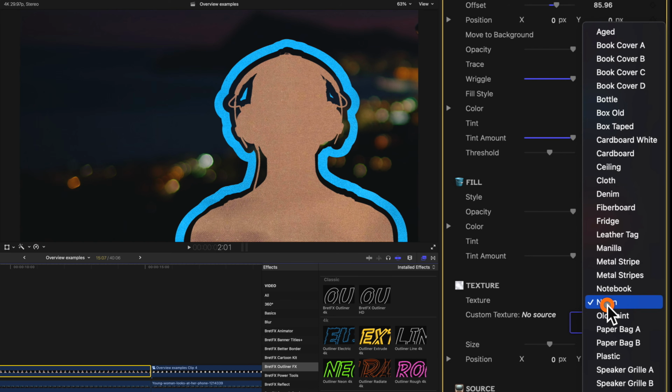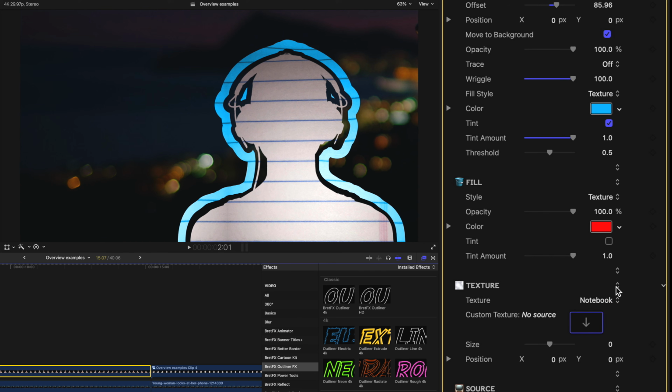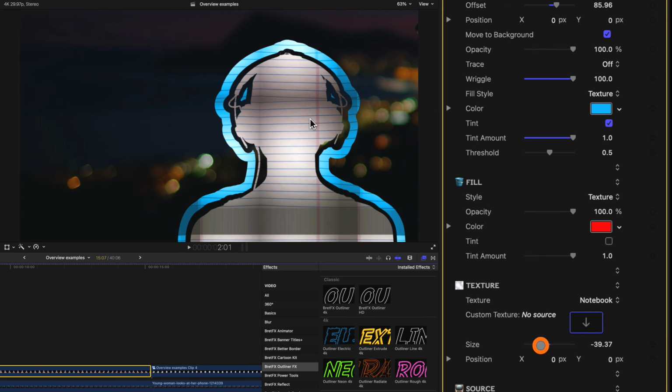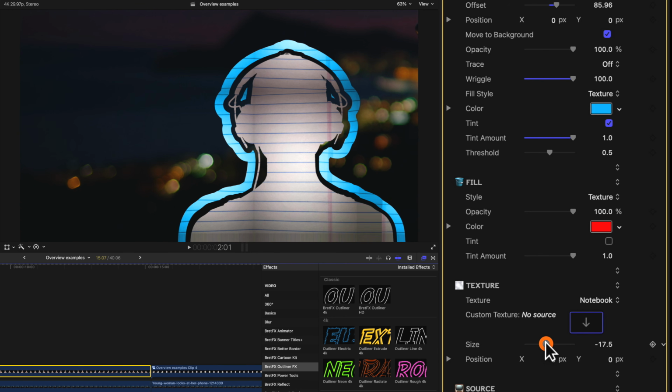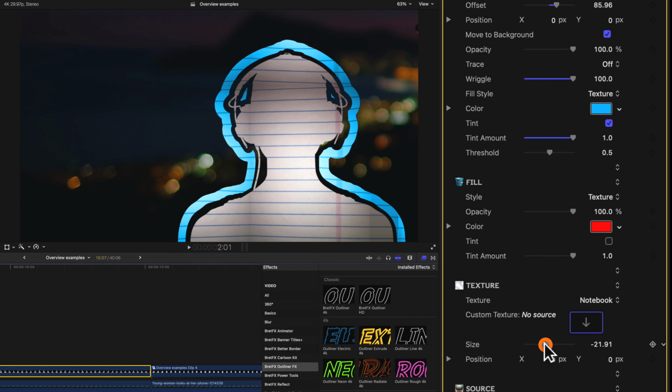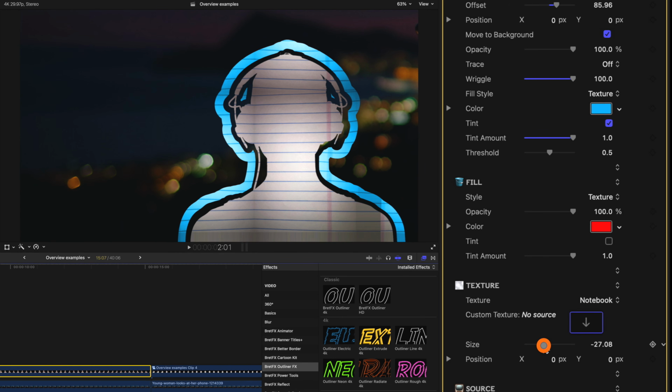Maybe we'll change the texture to notebook. Now we can change the size here, and it starts to repeat just in case you make it so small. But all right, let's put the fill back on source though.